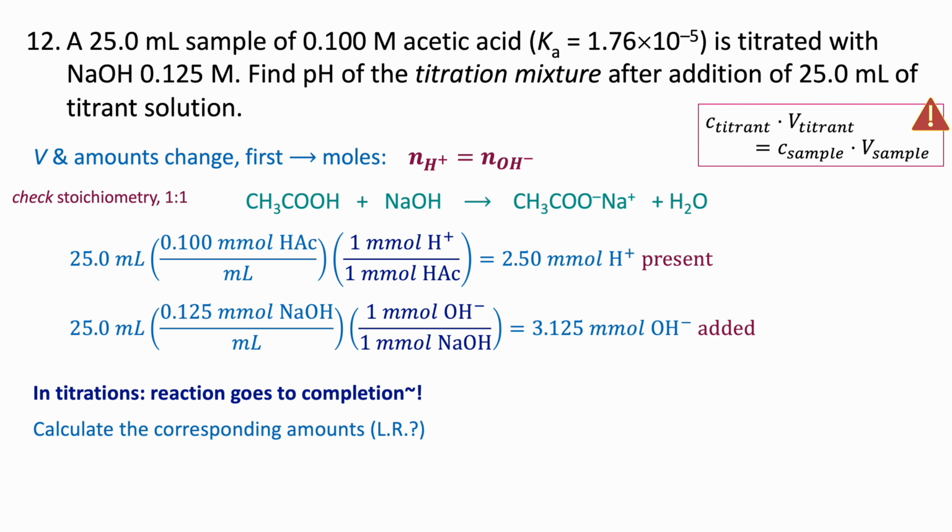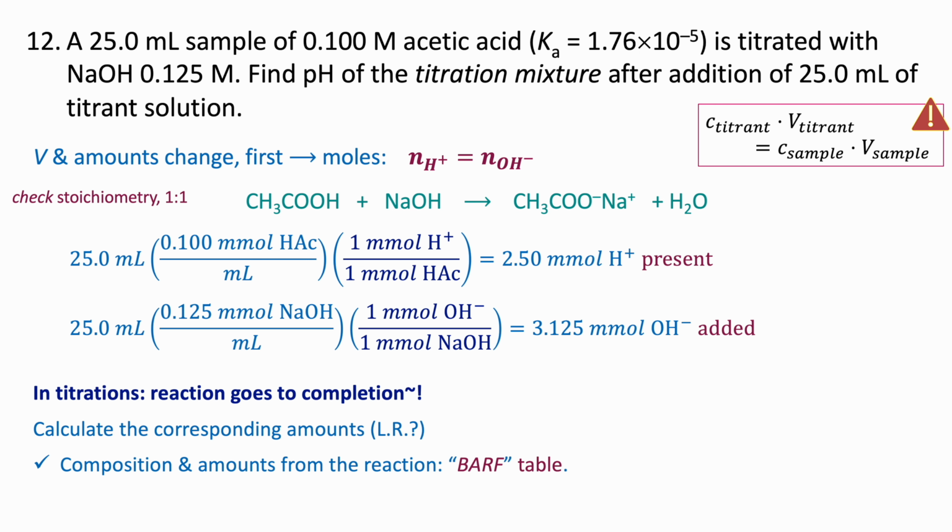That being said, remember, reactions go to completion. You have to calculate the corresponding amounts. We just did that. The next question is, is there a limiting reactant? Yes, there is. It is the one that is present in the smaller amount for the reaction, so the sample is going to be my limiting reactant.